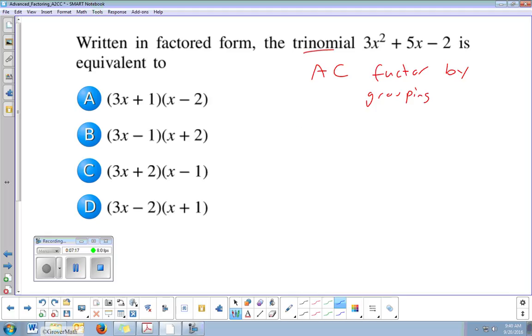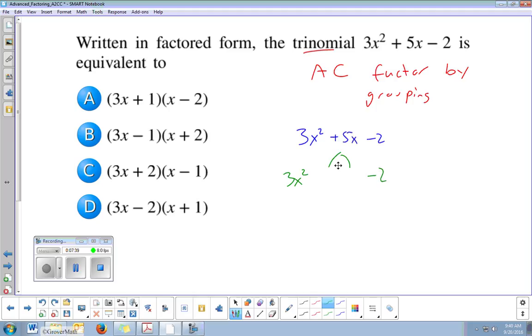So what we need to do is we need to take this trinomial with 3 terms and stretch it into 4 terms. And we have to do that a very specific way. The way we do that is we actually split the middle term into 2 terms. So the first term is going to stay the same, and the third term, or now the fourth term, last term is going to stay the same.